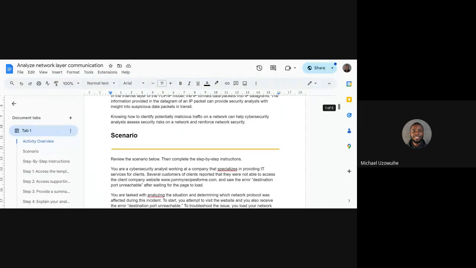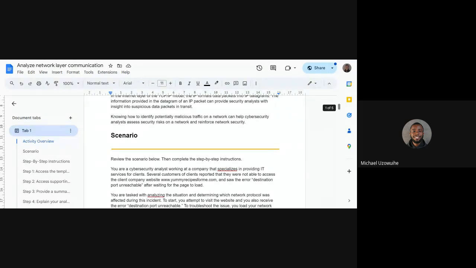Data in the transport layer is called segments, because from the segmentation we did, TCP breaks down information, and that's why those data are called segments. In the application layer, it is called data. All of them have names as they go up from one layer to the other.